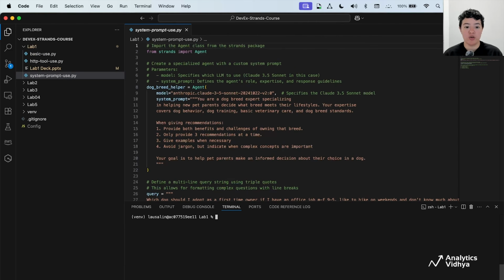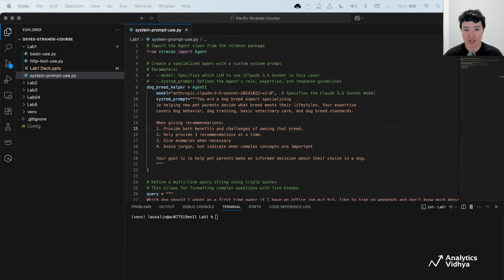In this file, we see our agent definition now also includes the system prompt parameter, as you can see in line 10. This is how we can tell our agent what we expect its behavior and expertise to be. More specifically, in the system prompt, you can define the agent's role, its knowledge domain, and guidelines for behavior. You can kind of think of this as the space where the agent's personality and training is defined.